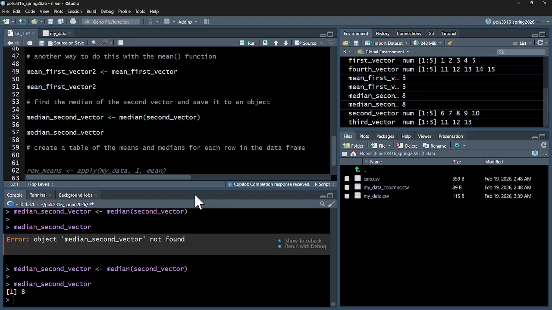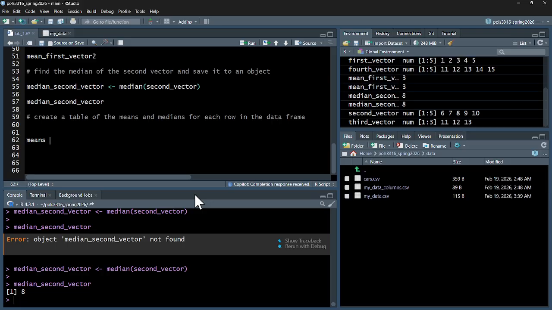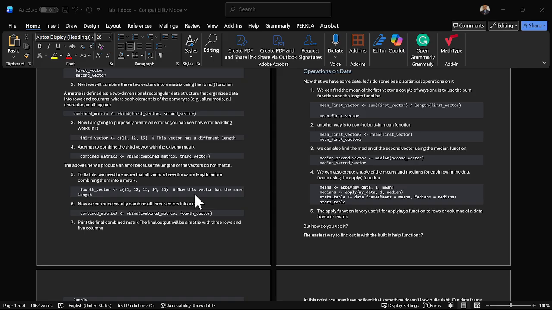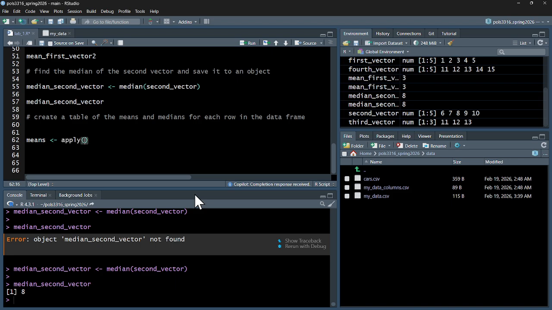So to start with, I need to get the means of the rows. So I'm going to create an object just called means, and I'm going to use another function. We've got another function called apply.